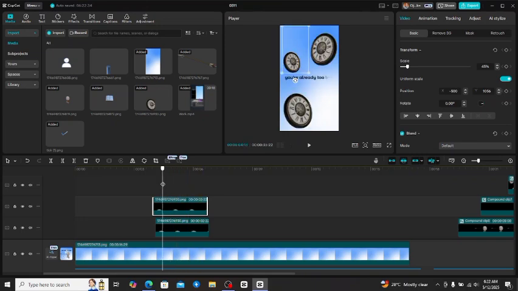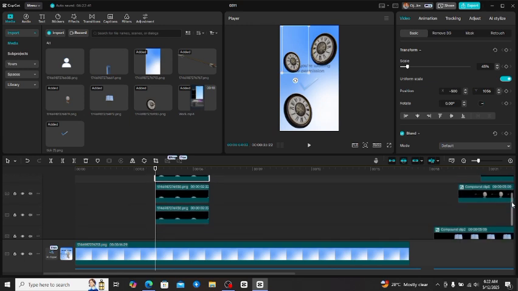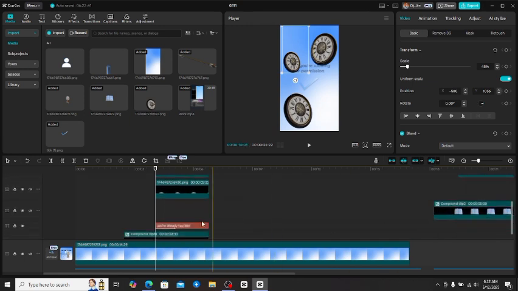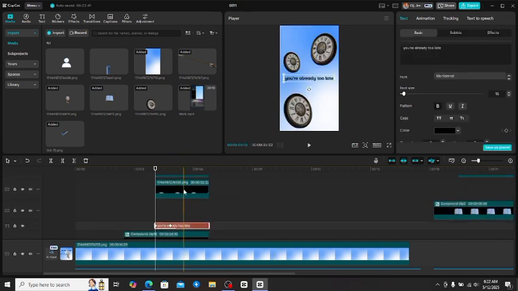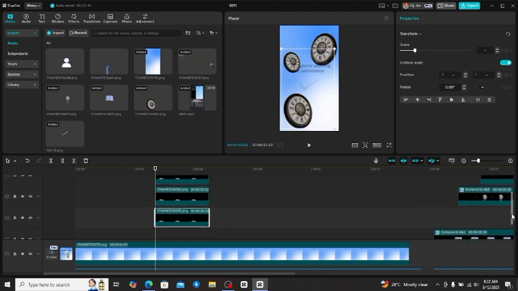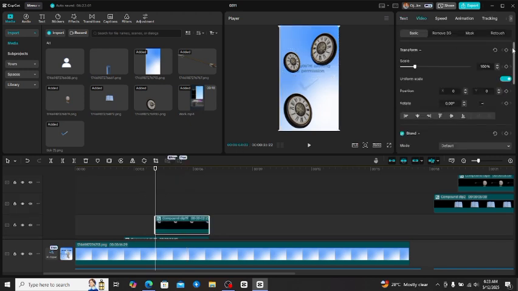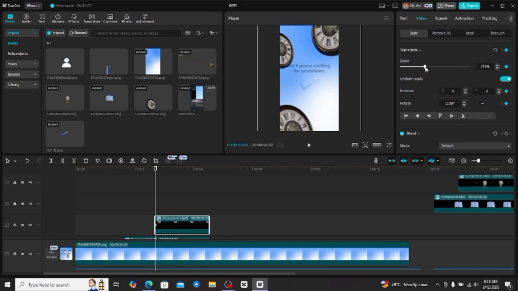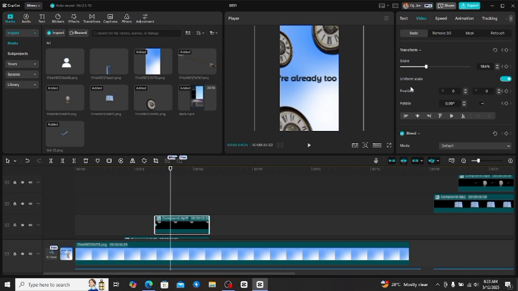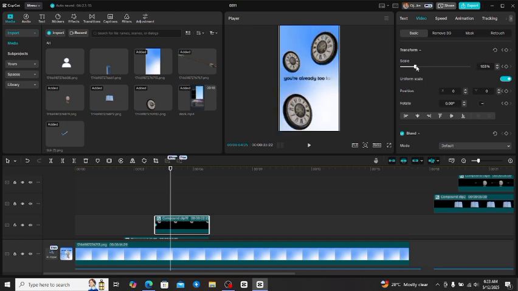So next thing I'm going to do now is compound clip them, including the text, ready to read, and this Alt G. So I'm going to go to here, drop the keyframe there, increase the size of this, and then reduce the size, small.